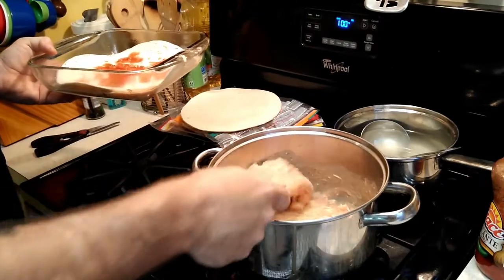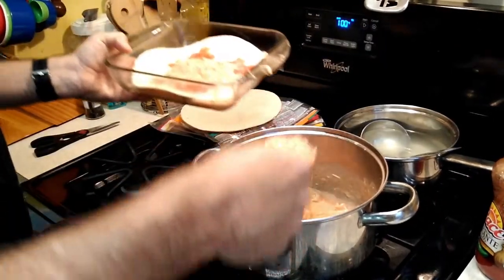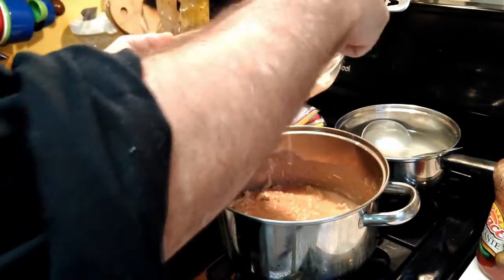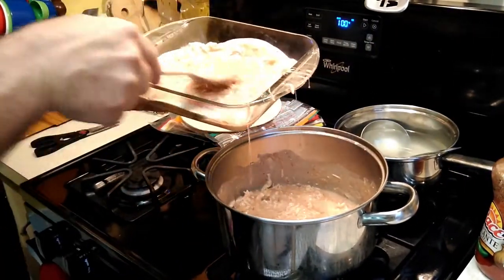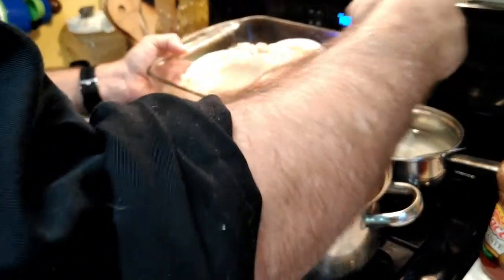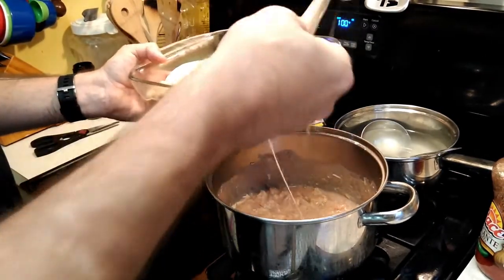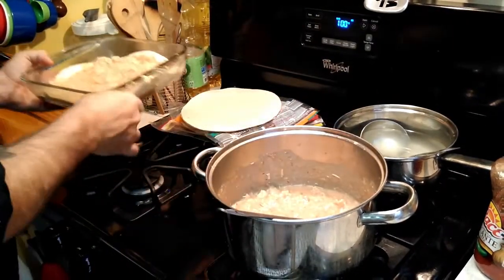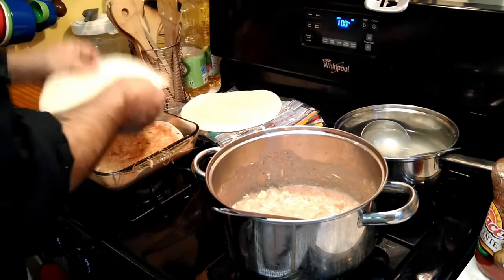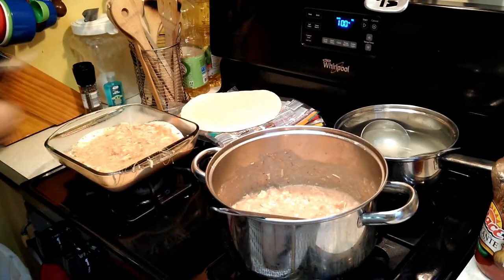Picante sauce. A little more of this. Oh, look at that cheese. This isn't even that hot and it's got that cheese melting so nice. All the way to the edges on your second level for sure. Like I said, this is a 9x9 glass pan. Look at that. I got cheese everywhere. Put another tortilla. You know what? I'm actually going to trim this tortilla because now I'm building up a little edge here on the side.